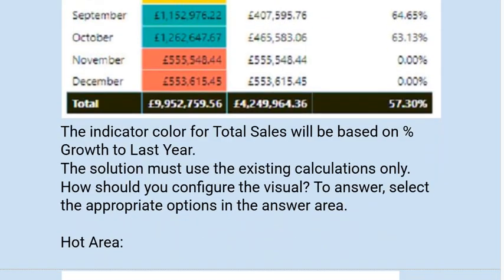The indicator color for total sales will be based on percent growth to last year. The solution must use the existing calculations only. How should you configure the visual? To answer, select the appropriate options in the answer area.